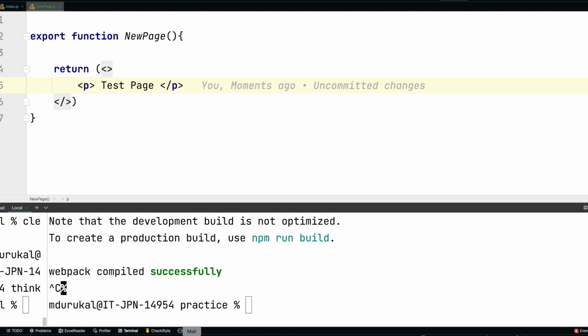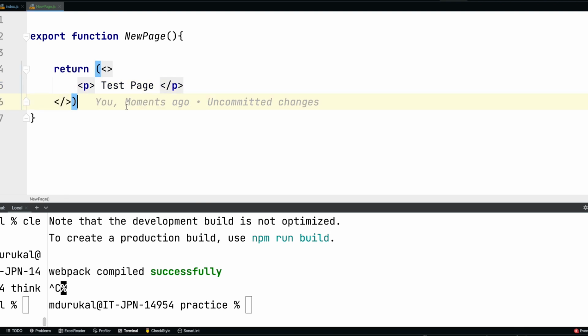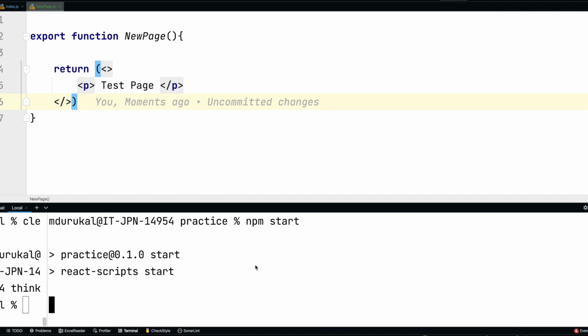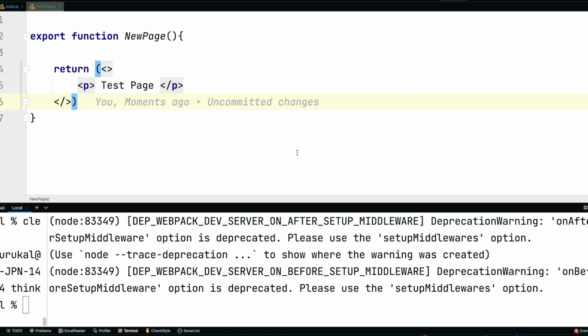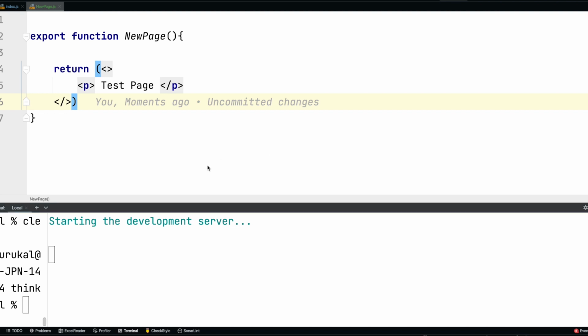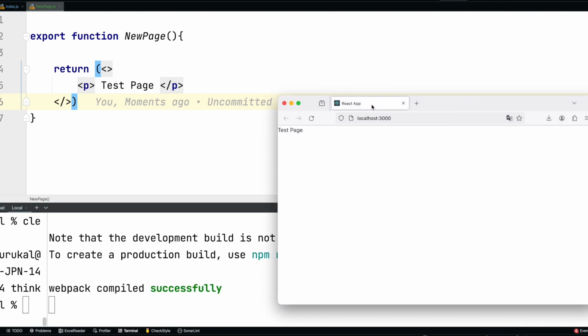Hello, in React, the variables and the dynamic content which will be rendered on the page continuously are managed with a state machine. So let's try to do some practice on this. I created a new page here. Let me start my application. It will be starting on my localhost, so I already see the page and it is rendering now.